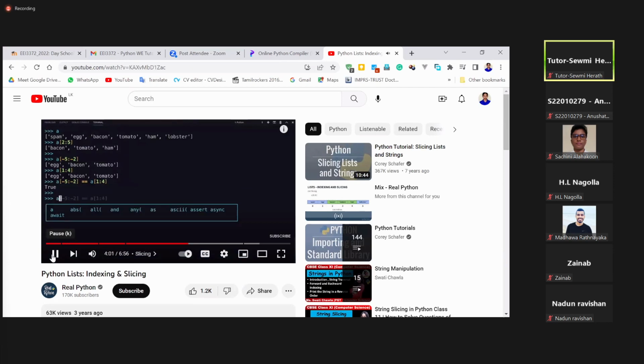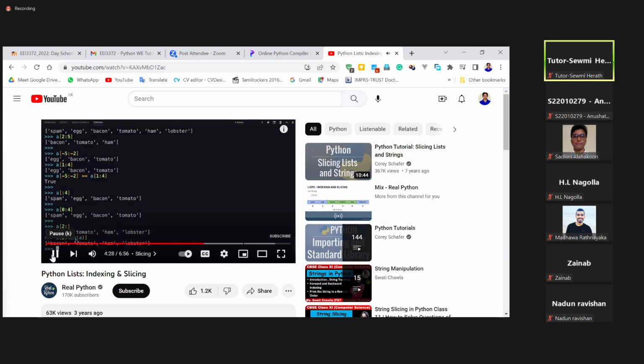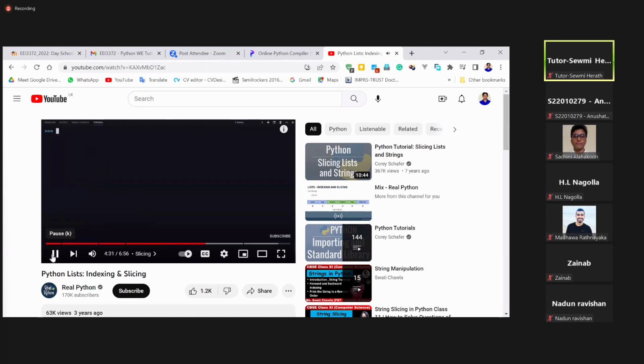So what if you were to omit the first index? In that case, it will start at the beginning and go up to but not include that index. The same as from 0 to 4. And in the same way, removing the second index will go all the way to the end, starting with this index up to the end. Here you can use length, which will return a value of 6. And it would go from 2 up to but not include 6 as the index.